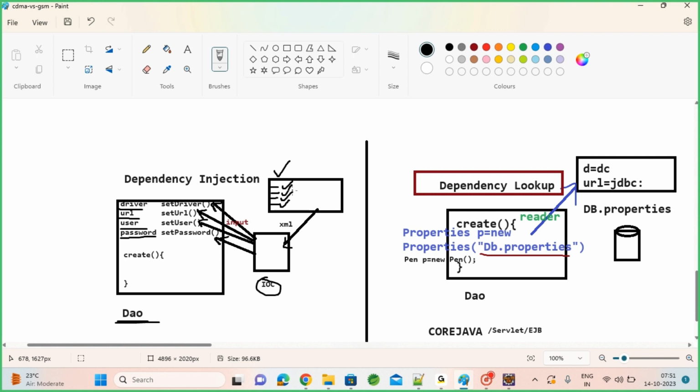When you use an XML file or some properties files to pass your data, they allow you to flexibly change the data at any time. You go and change the data here. It should not impact your application, at least for compilation time.